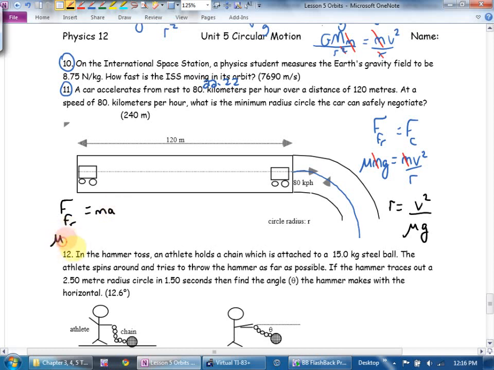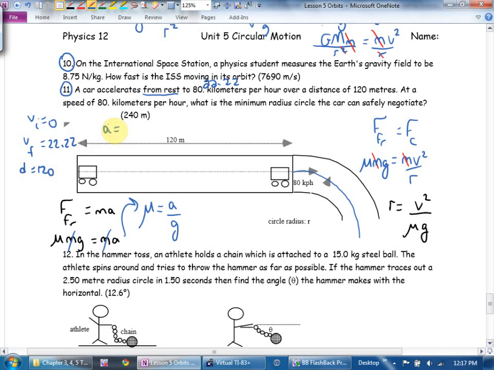I think we really have this. Mu mg is equal to ma. And conveniently, Aaron, the masses cancel. And I get this. Mu equals the acceleration divided by g. Now, I know g. That's good. Oh, what acceleration? Look what they've told me. They've told me that VI is zero. And V final is 22.22222222. And they told me the distance is 120. Could I figure out what A has to be?